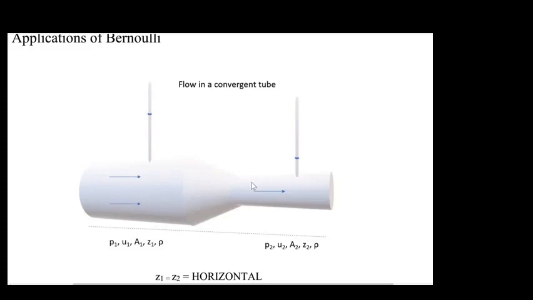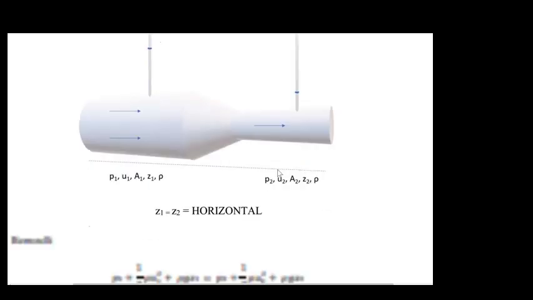So as our fluid flows from left to right, it's increasing in velocity. Kinetic energy is going up due to conservation of mass, and due to Bernoulli's equation, if the kinetic energy is going up, the energy associated with the pressure must be going down, so our pressure is decreasing. Our potential energy is the same, as the center of this pipe is horizontal. So we've got an increase in kinetic energy, and we've got a decrease in pressure.